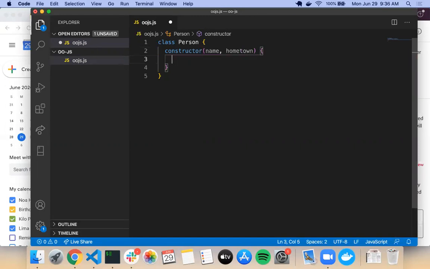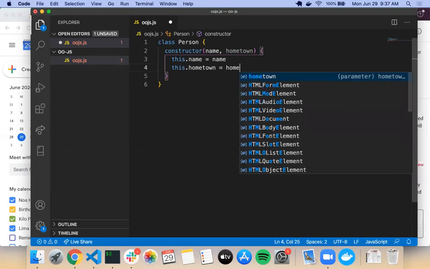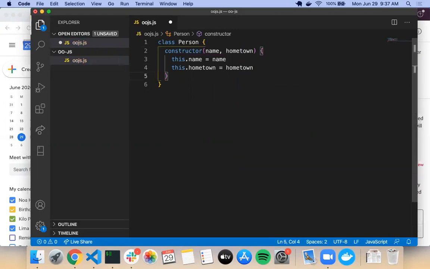And kind of like how you would say self.name equals name in Python, instead of self, we're going to be using the word this, which is functionally not identical, but almost the same. So you'd say this.name equals name, and this.hometown equals hometown. So constructor is the method that runs when you initialize a new instance of this class.